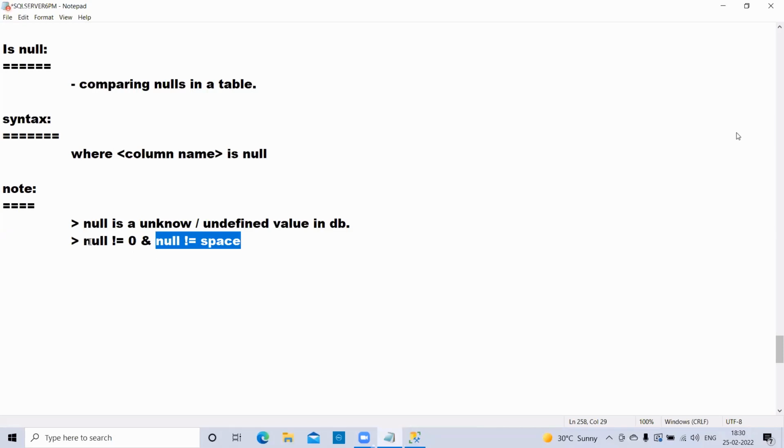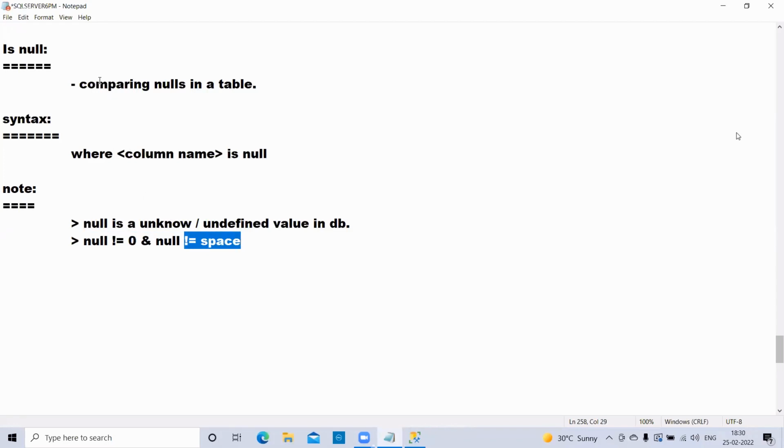So in these situations, how can I find the nulls in a table? How can we compare nulls when they are not equal to 0 and not equal to space?